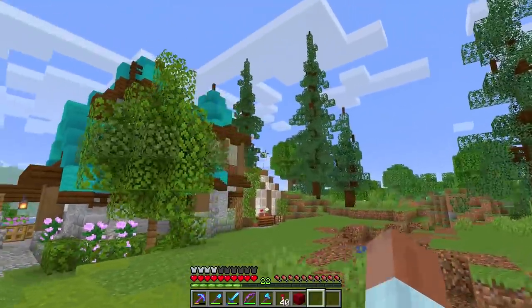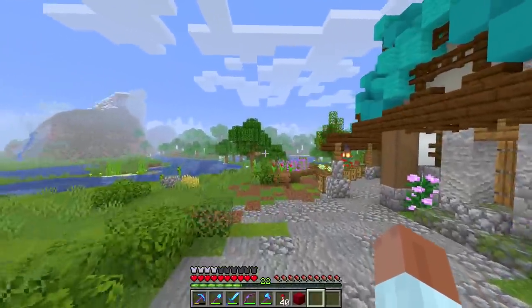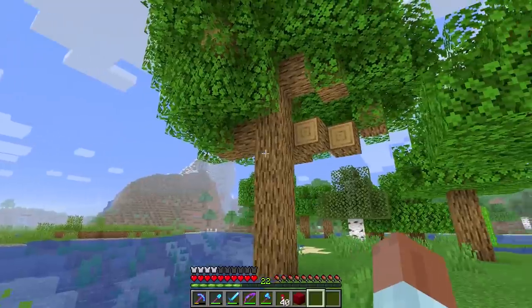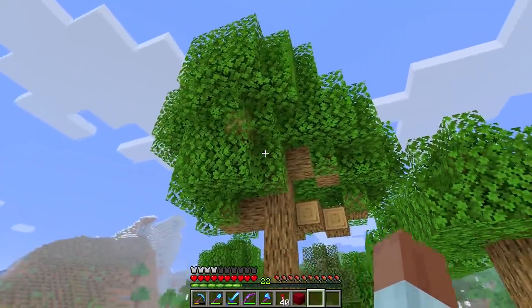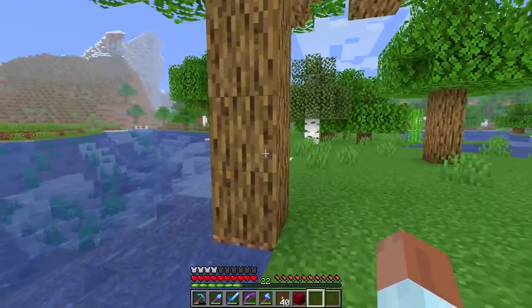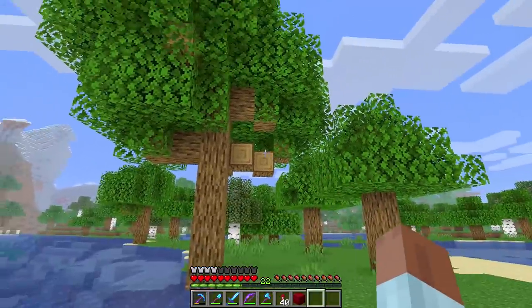And maybe over there we'll just put a couple other ones and say that that's... Because the big trees... Okay, here's an example. These big trees right here, you can force these to grow. And they actually look pretty good in comparison to a custom tree. You can just put a couple of logs down here, beefing up the trunk a little bit, and it looks really good.